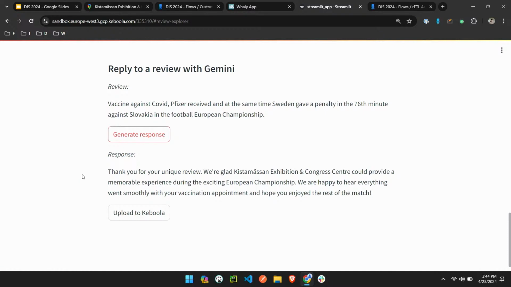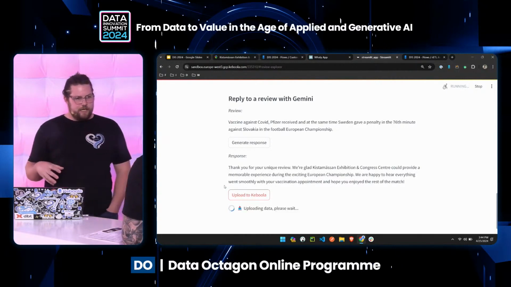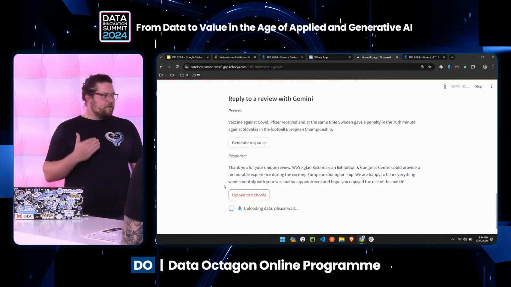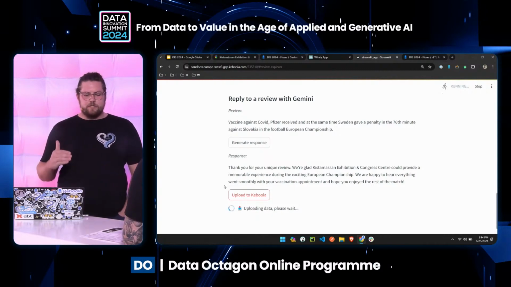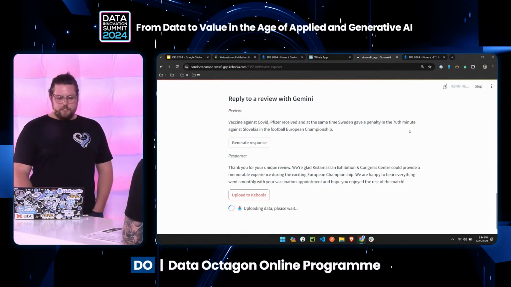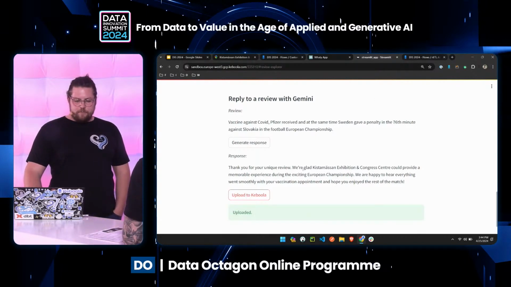That's so nice. And now we're interacting with data, but we haven't really taken any actions. So what we can do is say, I want to upload this to Keboola, which is going to save this as a table in Snowflake. Now we have a different flow within Keboola, where instead of being based on a frequency, it's based on a triggered event. So this is running. It's going to create an import event to a new table. I have this flow set up. We can see it's been uploaded.